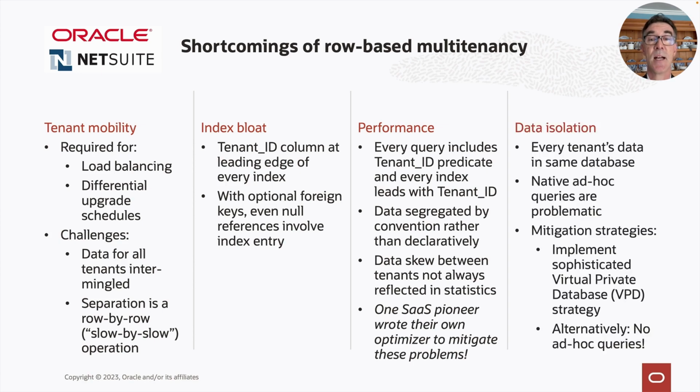Fourth, data isolation. It's non-negotiable, but here's the problem. Everybody's data is sloshing around in the same database. As long as you come through the application stack, data isolation is very good, but native ad hoc queries are problematic. To mitigate this, either you need to implement a sophisticated virtual private database strategy, or you just say that ad hoc queries are not supported.